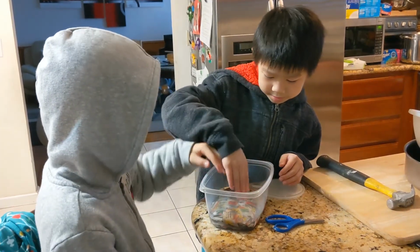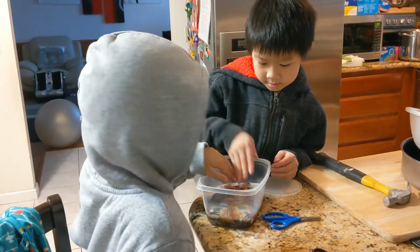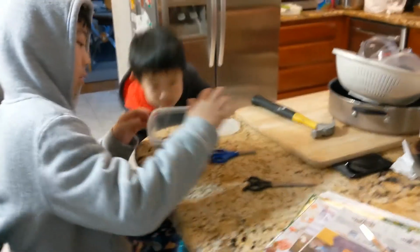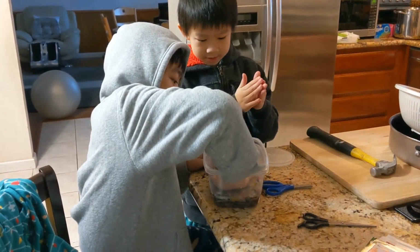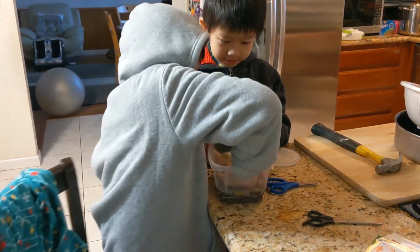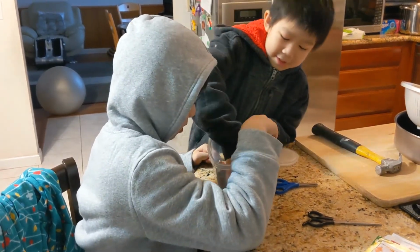Okay, so this is how we made the pykrete. We basically took newspaper, we cut it up, and then we put in some water and just put it in the freezer. I think we need a bit more water. Okay, why are you doing this? Can you compress it down? Did we really compress it down? Yeah, we did.